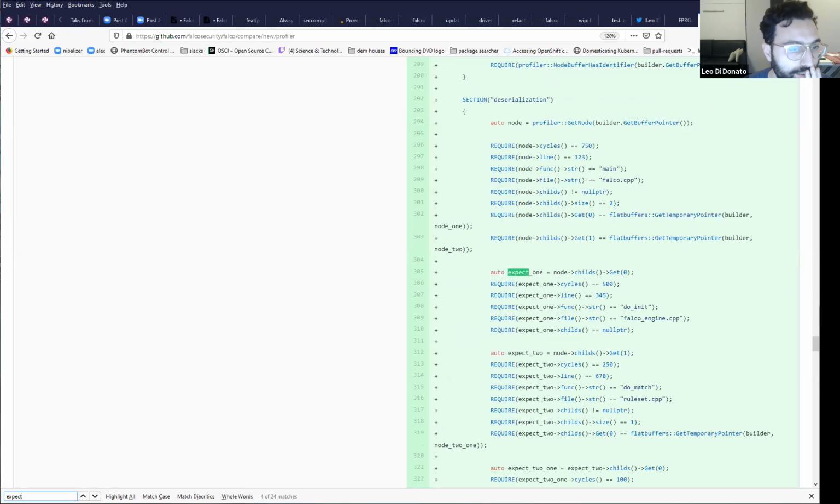For example, this is the tree I was talking about. Basically, we created a tree structure with flat buffers that then gets serialized into that binary file, that binary format. To be complete, it could also be outputted in JSON if we want in the future, but I think that we prefer binary for now for performance and various reasons. And what we miss now, and what we are going to work on, is the process of enabling it with sysctl, or something like that, at runtime.